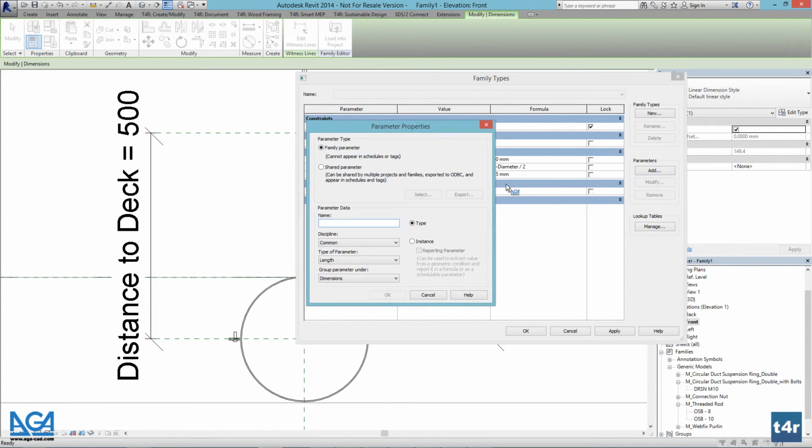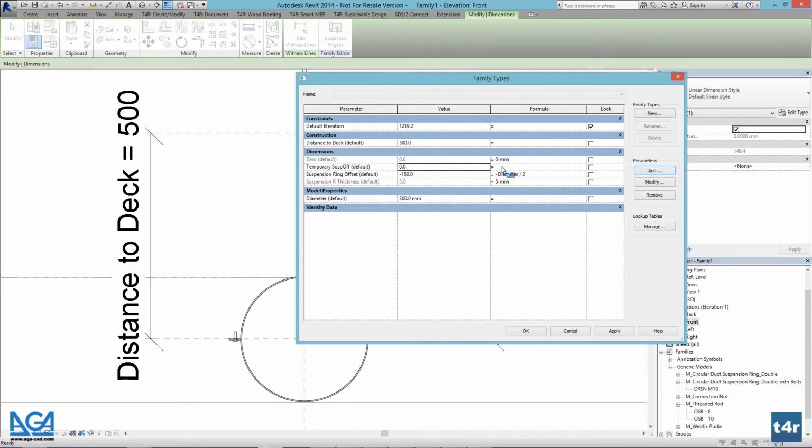So I will make a temporary parameter just for visualization, and I'll make it instance, and this will be minus suspension ring offset.